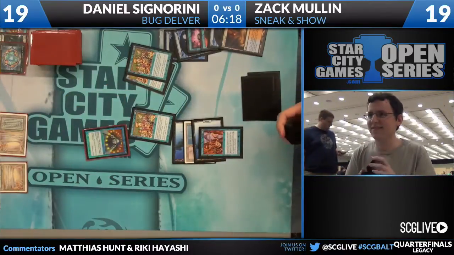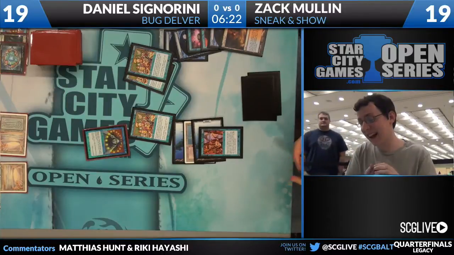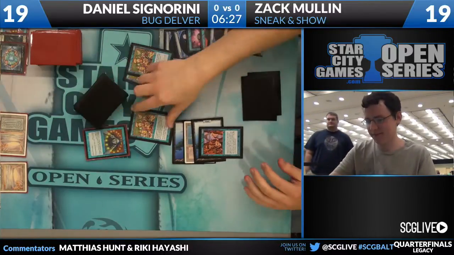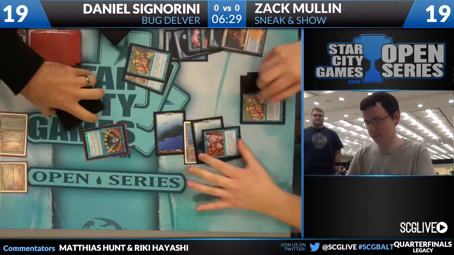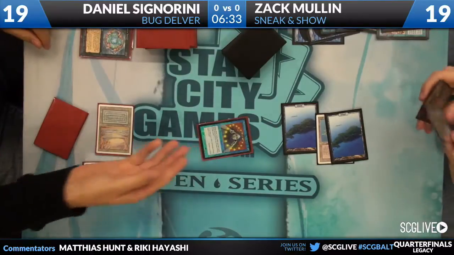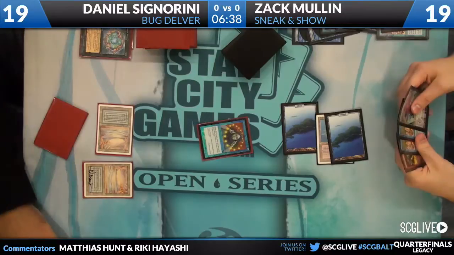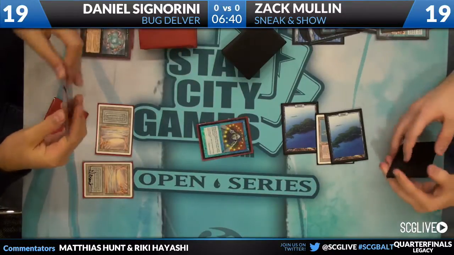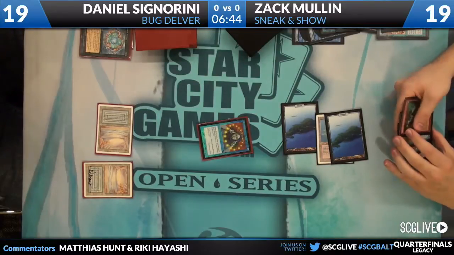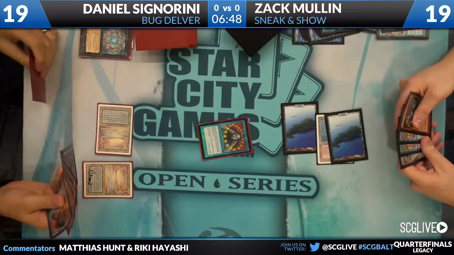Yeah, Daniel can choose any of them. The worry is that if Daniel goes 3rd land, 2nd Hymn to Tourach, then Zack will be in a little bit of a tough spot. So now Daniel's Brainstorm resolves. And he's going to want to look for a black mana source, Hymn to Tourach, or possibly some counterspells.